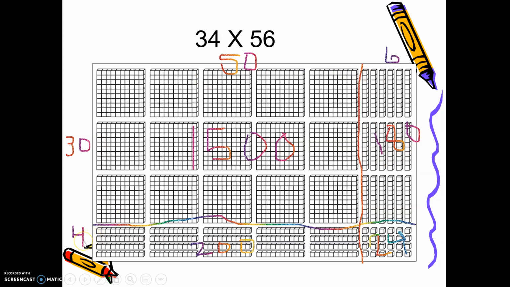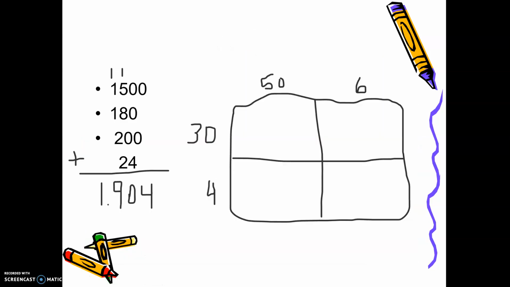Take a look down here. 4 times 5 is 20, but we're not multiplying 4 times 5, we're multiplying 4 times 50, and that's 200. Okay, and last but not least, I know that's a little hard to see, 4 times 6, boom, you guys got that. So what we're going to do is we're going to then add these partial add-ins, the 4 numbers that I just showed you.